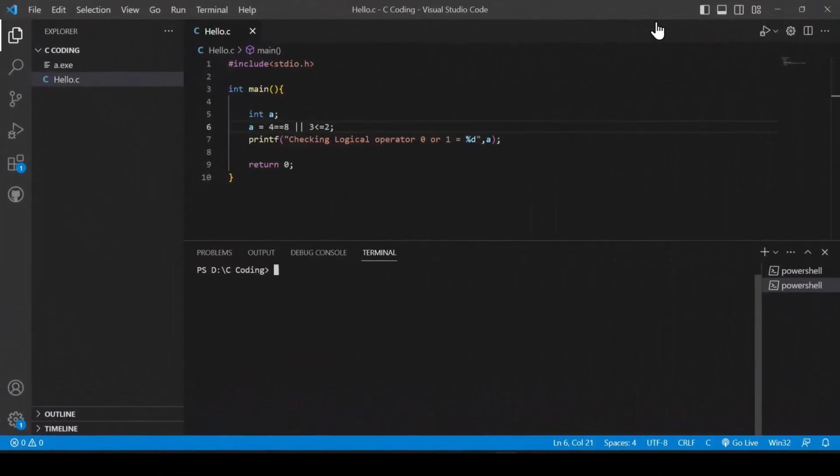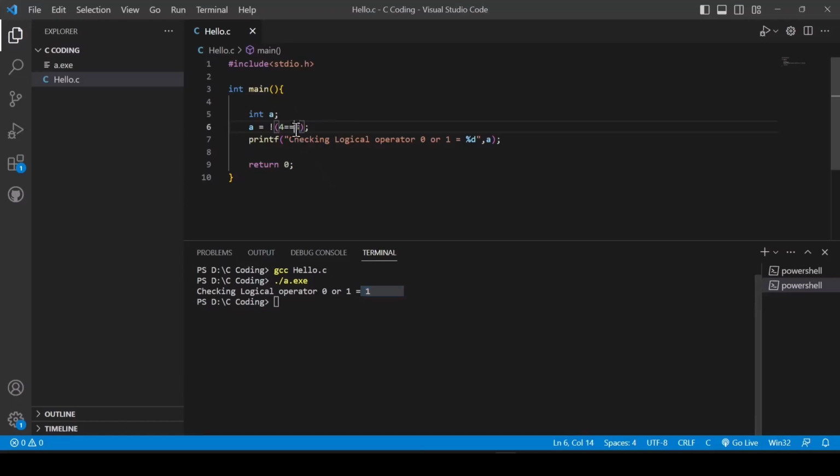Now after that we are going to use the not operator. For that I just remove this because we only need one statement, and to use not we just have to provide parentheses, and after this, at the start of the statement, we use negation. Now here you can see 4 is not equal to 8, that's why it is false. Now check the output. You can see it will give us 1, meaning it changed this false statement to true.